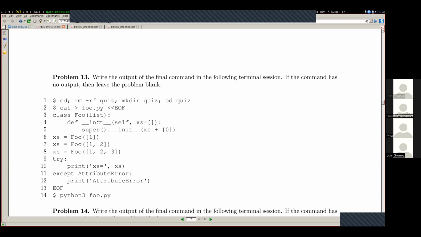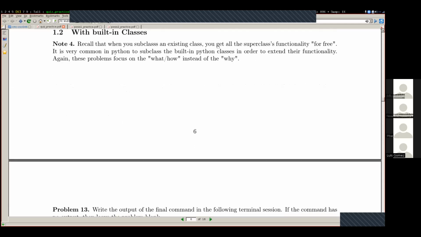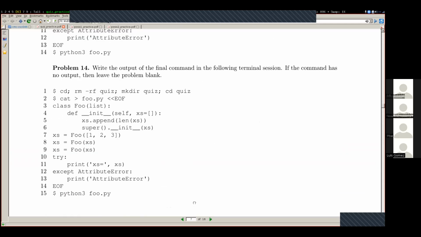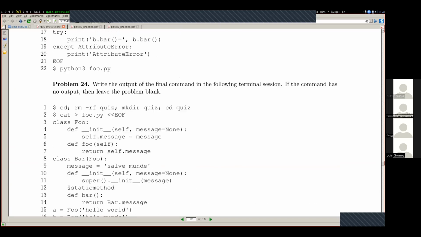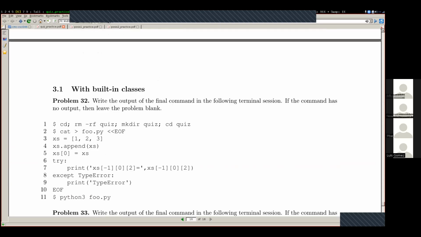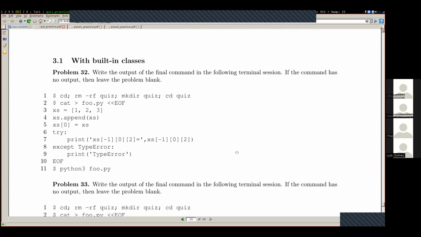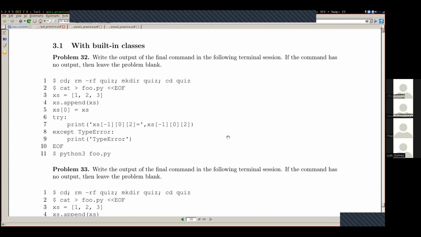And my expectation is that you will know how to interpret that and what these problems do, even though we didn't explicitly go over any of these in class here. There's the section 1.2 here, kind of in the middle, and then also at the very end, there's another section with built-in classes, again, about stuff that we didn't talk about in class, but will be on the quiz, and so I'm expecting that you'll be able to review that yourself.